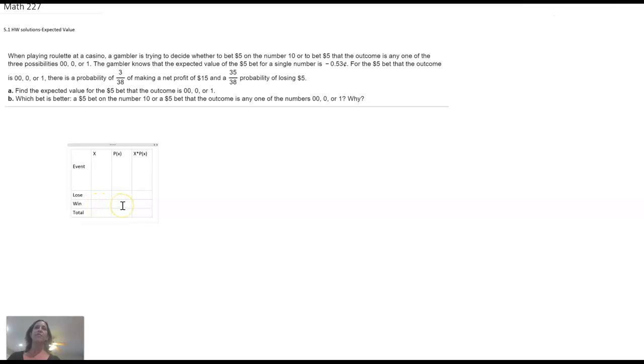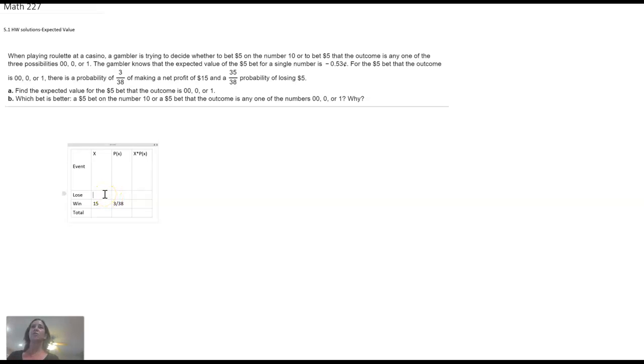So my probability of a win, I'll put in right here, is 3 over 38. And then if I win money, it tells me that I'm going to make a net profit of $15. Be really careful of reading. That's one of the trickiest things in the statistics problem, is getting through all these words. The word profit implies this is all the money that I take home. So it's true I bet $5. This probably means there's a payout of 20 and my profit is 15. So they already did the hard work for me. I can just fill in 15 in the win because I'm going to profit, meaning the money I get to keep is $15.